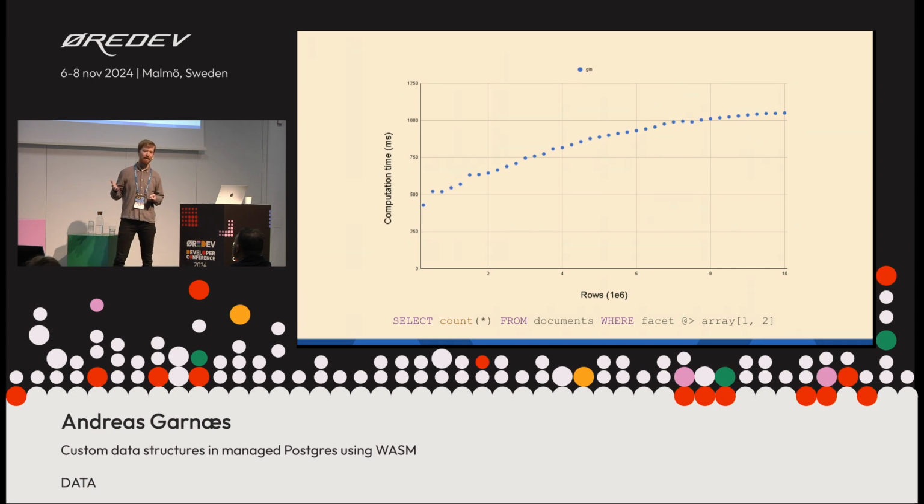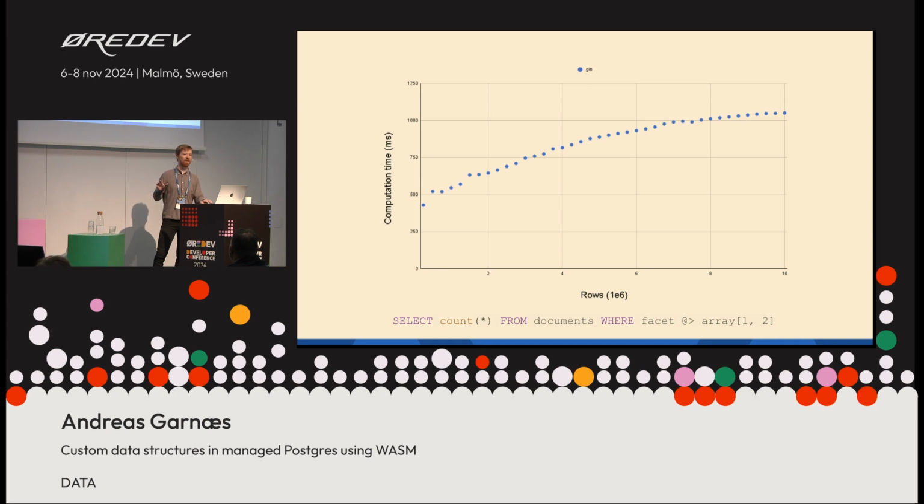If you plot the time to run this query by the number of documents in your table, here we have between 1 and 10 million documents. You'll see that it's from around half a second to a second, which is not atrocious. But on the other hand, if you want to do many of these queries to serve a single interactive request, then it's going to be really slow, right? You don't want your user waiting for seconds while you're trying to load this sidebar. Can we do better?